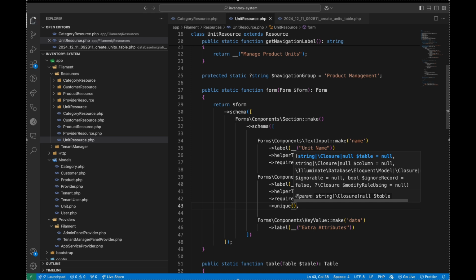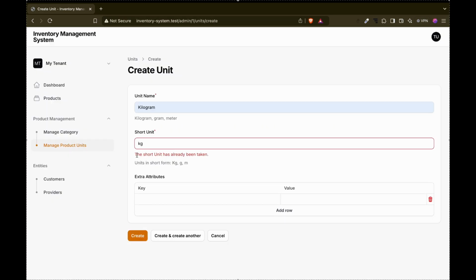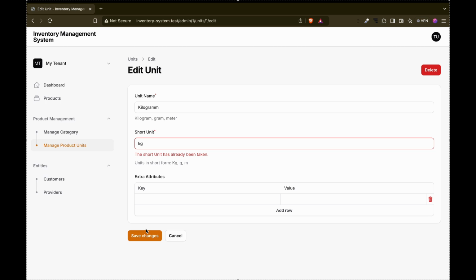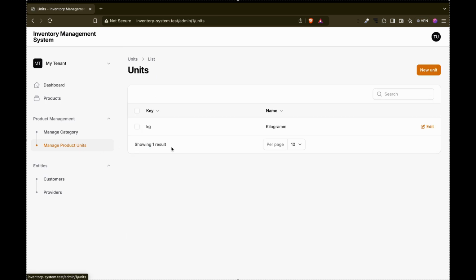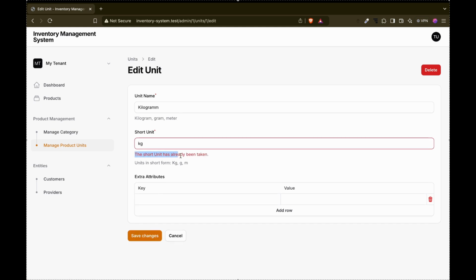And if I do that and try to create, now I can see the short unit has already been taken. But if I edit this and save changes, see, I am editing this first record, and when I try to save it, it's still showing me the same error.